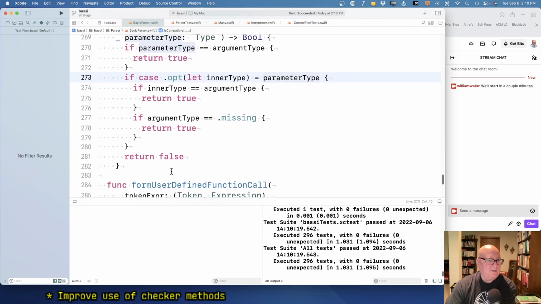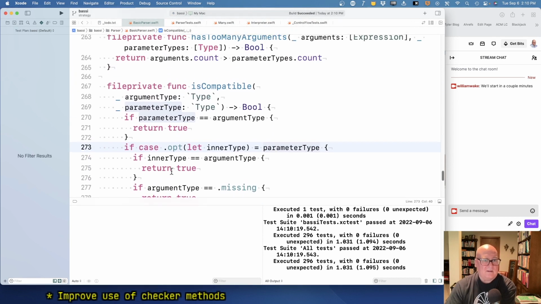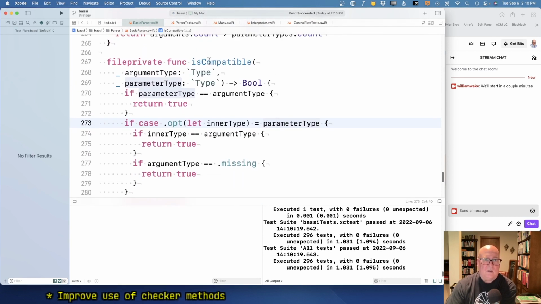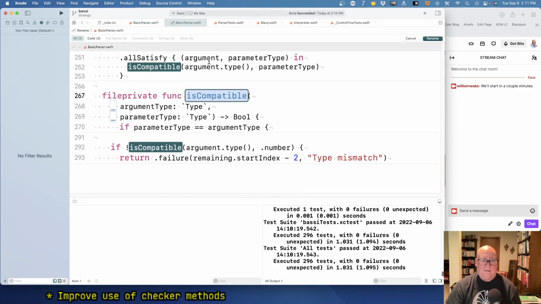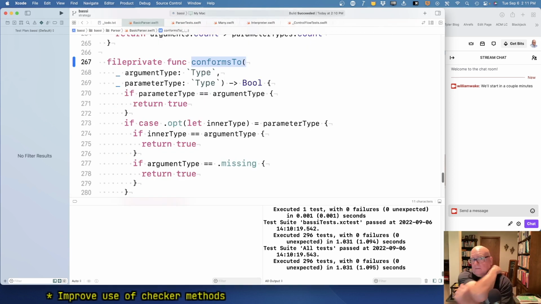So all it's arguing, it's a pure function of its stuff. Okay. And so I think I want to change the name. I want to say conforms to. Let's rename that. Conforms to. Okay. And now this is feature envy. Everything on here is a type. So let's move it over to type.